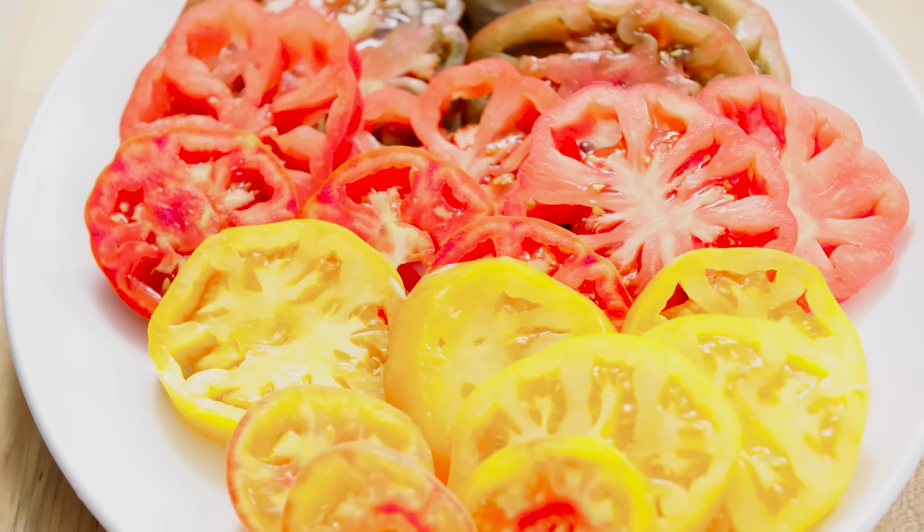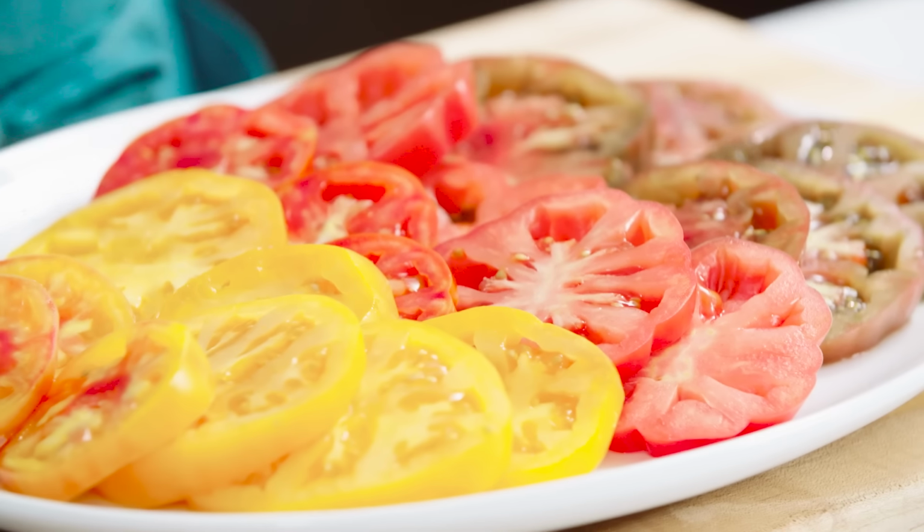All right, let me clean this up a bit and then I'm gonna show you one of my other all-time favorite easy summer side dishes. It's tomatoes. Now, one thing about Uncle Rip is he has a huge garden. He grows a ton of kale, a ton of green peppers, and a ton of tomatoes. And whenever he comes to visit, he brings me the raw food and then I make dinner for him and he can take home the leftovers.